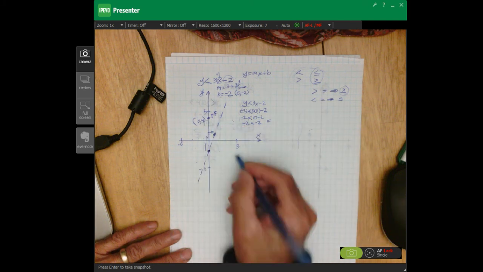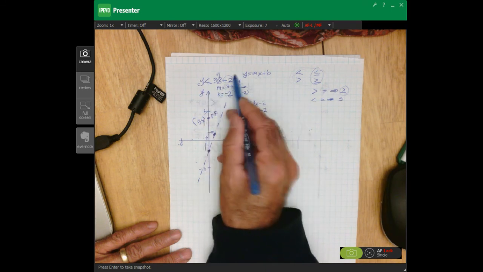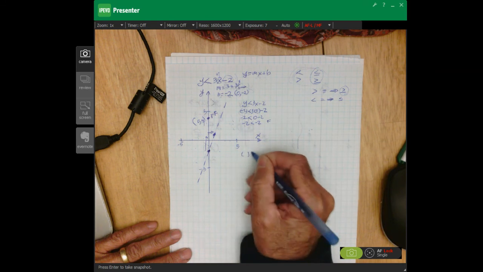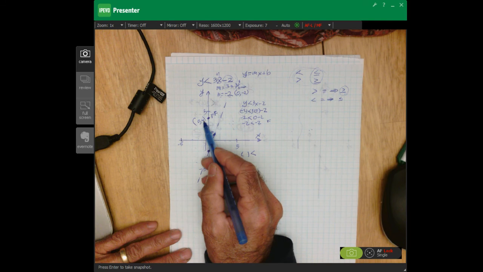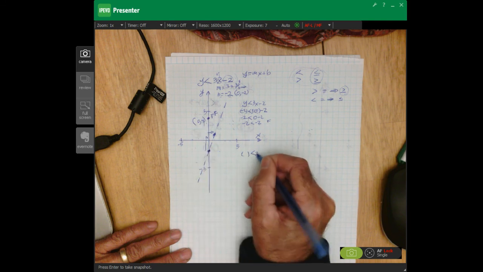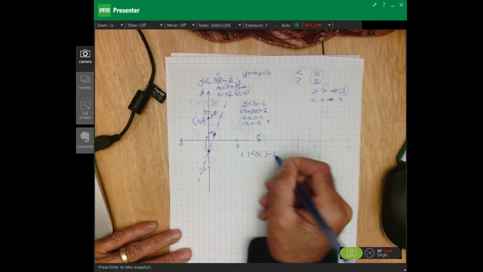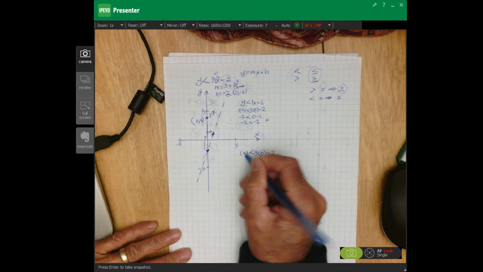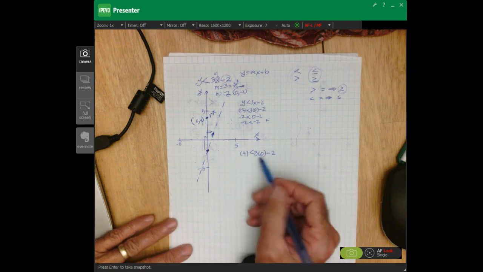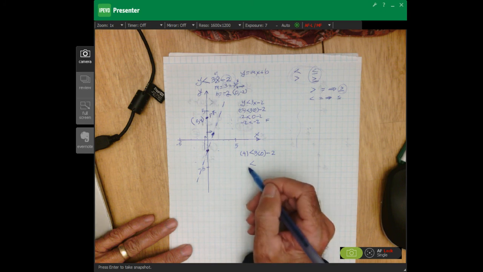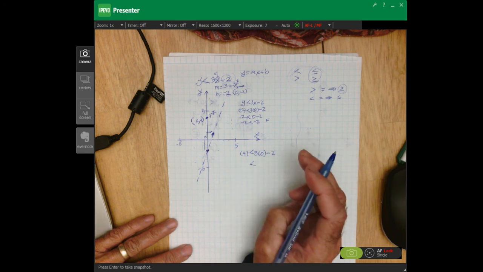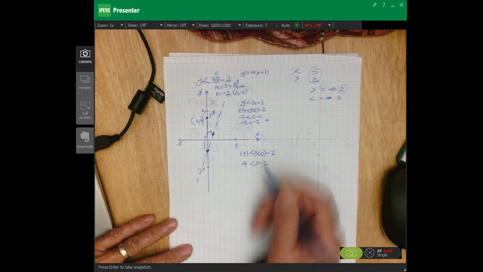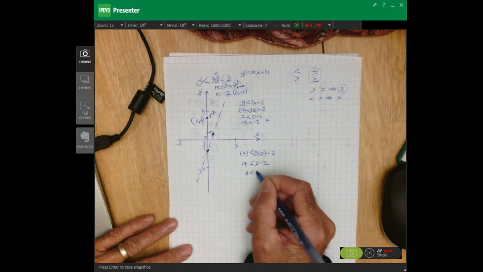So (0, 4). We're going to take this right here, and we're going to plug it in, just like we did up here. But I'm going to replace both the y and the x. We're going to plug in 0, 4, and we're just going to test it. We're going to multiply everything out, and then when we get done, we're going to have a statement. And the statement will either be a true statement or a false statement. So 3 times 0 is 0, minus 2, and then we have 4. So what we have is 4 less than -2.